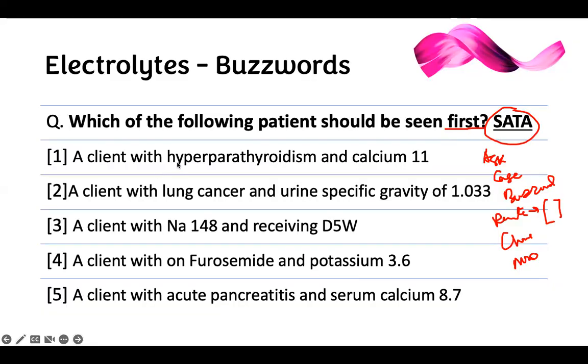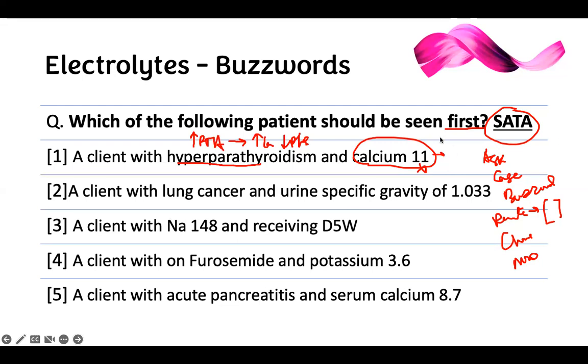Okay, a client with hyperparathyroidism and the calcium of that. You see calcium of that, this is high. Okay, fine. But the patient has hyperparathyroidism. You expect their PTH to be high. When the PTH is high, you have calcium that is high, and then phosphorus that is high. The trick is they're not telling me anything. I know this calcium is high. It's very attractive. I need to pick him because it's high. The number is too high. My brain is telling me it's too high.